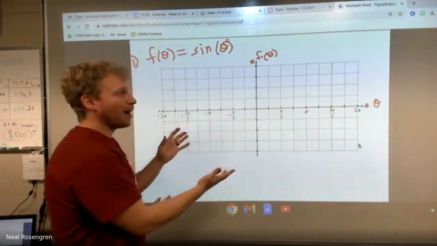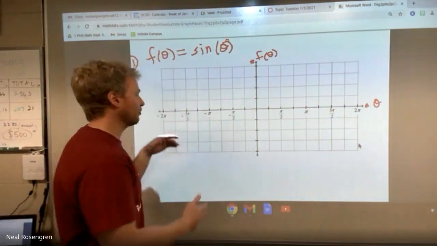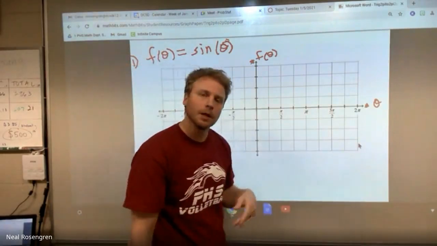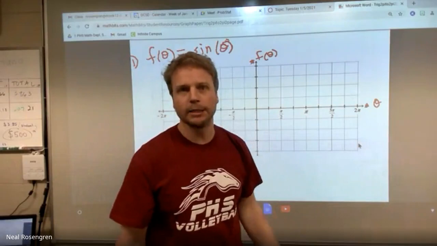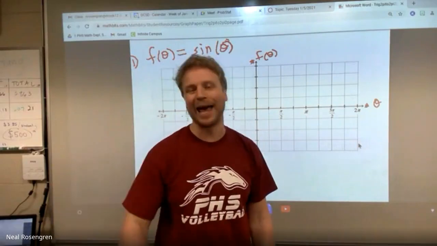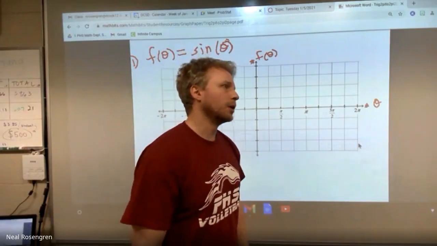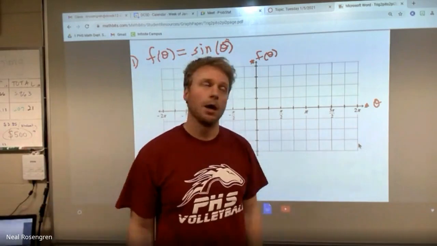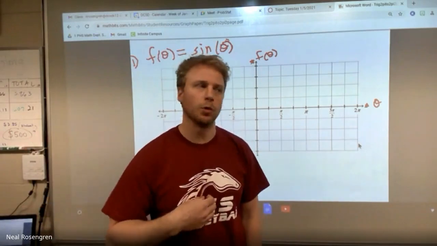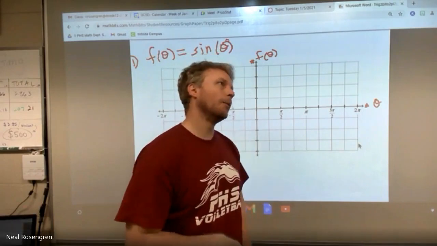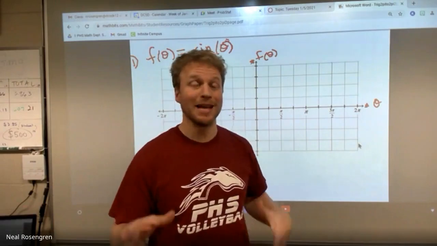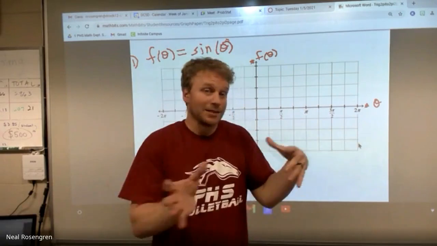The graphs that I like to do, I like to go from -2 pi to 2 pi. I don't like to just do one trip around the unit circle. I like to take two, a positive one and a negative one, so that we can see some changes. It'll also help us when we get to graphs of tangent, cotangent, secant, and cosecant. It's going to help us big time when we start taking these sine graphs and sliding them around, right?